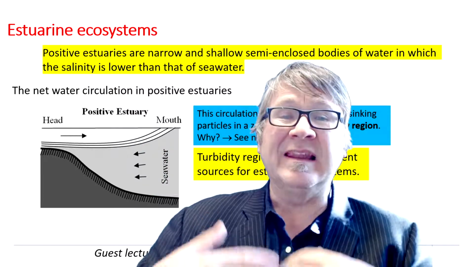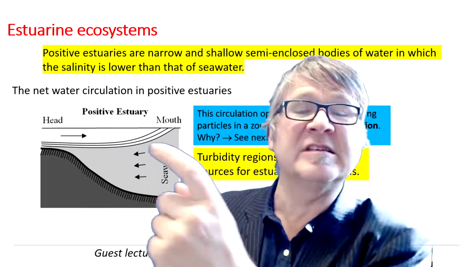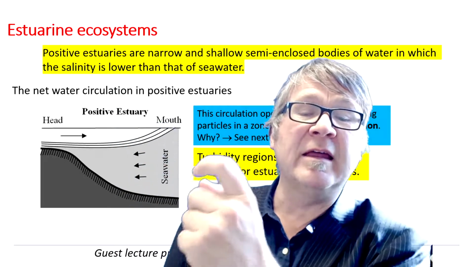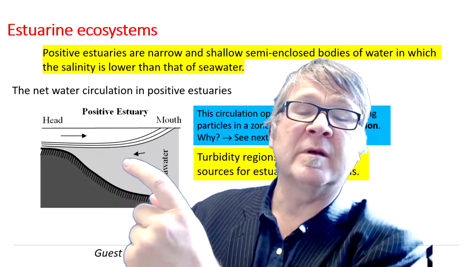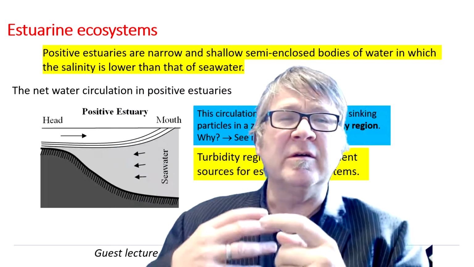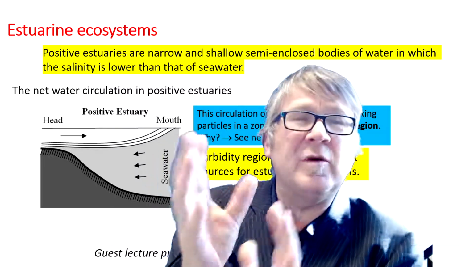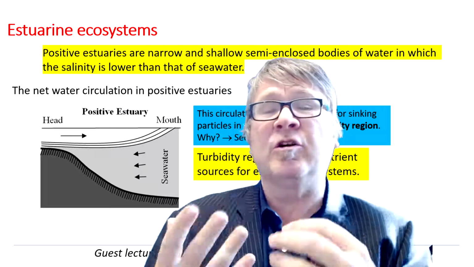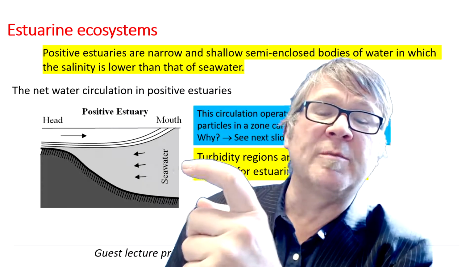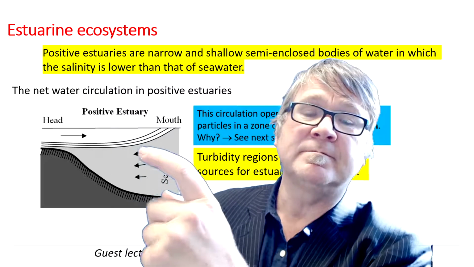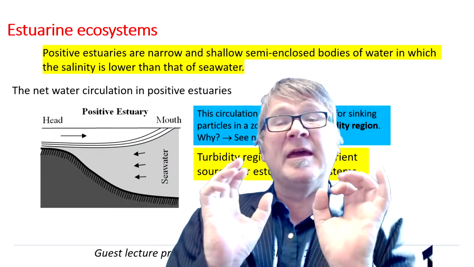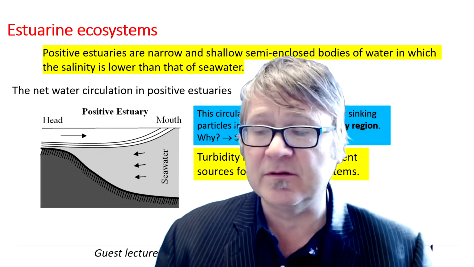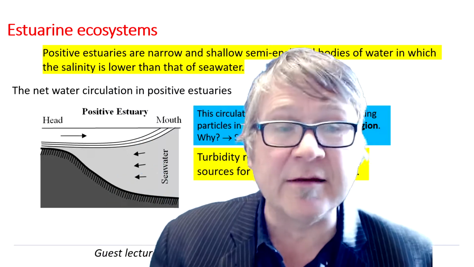We have light, low salinity water near the surface, it floats near the top, pushed towards the ocean, and we have an inflow of seawater. Okay, so that's the circulation. It's not so easy to understand straight away why you get an inflow of seawater, but anyway, there is a so-called pressure gradient that actually forces seawater back into the estuary. Okay, and this is important to be able to understand why you get the accumulation of nutrients in specific zones. Okay, and I just want to explain it to you.